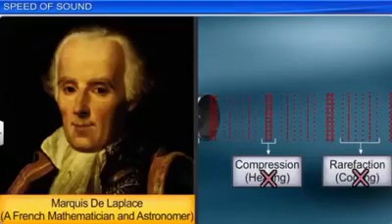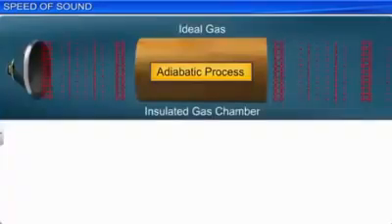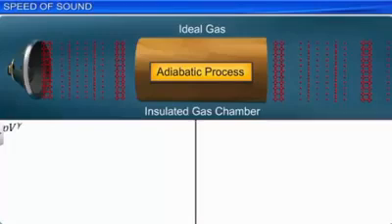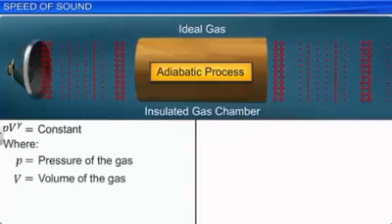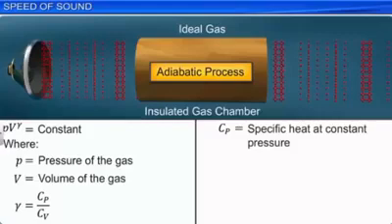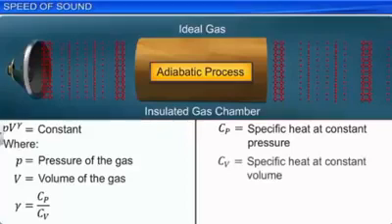For an adiabatic process, the ideal gas satisfies the relation P into V raised to the power of gamma is a constant, where P and V are the pressure and volume of the gas. Gamma is the ratio of specific heat capacities, the ratio of specific heat at constant pressure Cp to that of specific heat at constant volume Cv, Cp by Cv of the gas. The above equation leads to delta of P into V raised to the power of gamma equals 0.